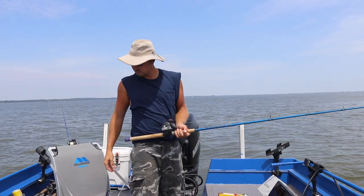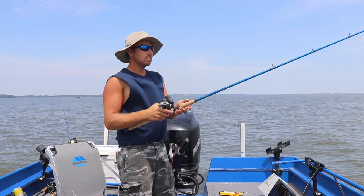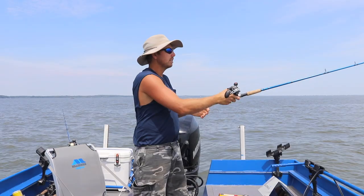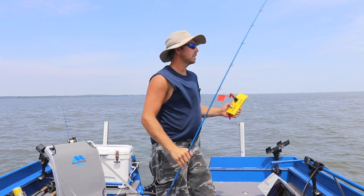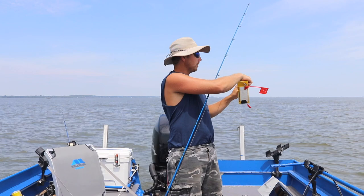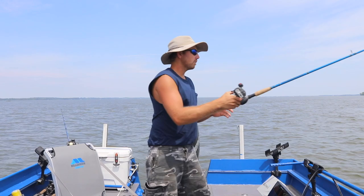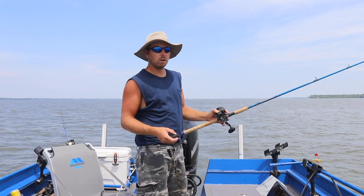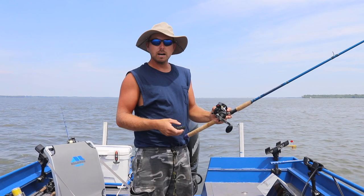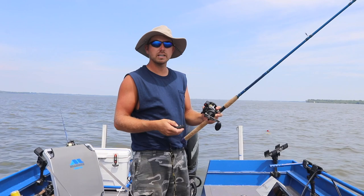I'm pulling planer boards. You'll see a lot of guys just pull off the side of their boat or drag straight off the back, but that doesn't give you a very good spread. Using planer boards lets you get a wide spread. We're only allowed three rods apiece, so I chuck the line out about twice the depth — deepest water is 15 feet, so I go about 30 to 40 feet out — then hook the planer board to it. With three rods I'm pulling a spread roughly 100 feet wide, with about 30 feet of width per rod. It just ups my odds compared to guys dragging the length of their boat.